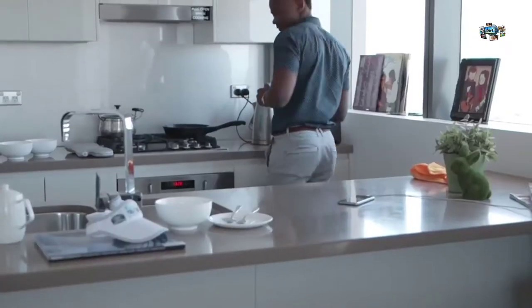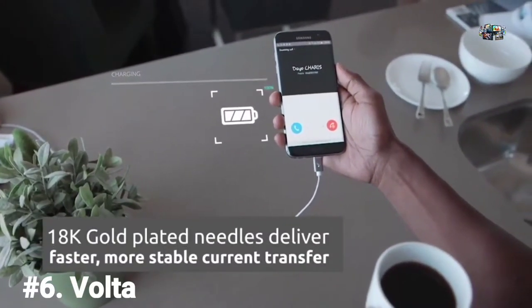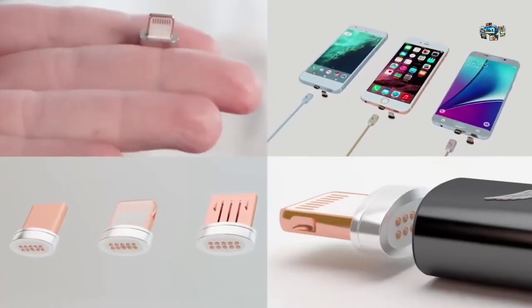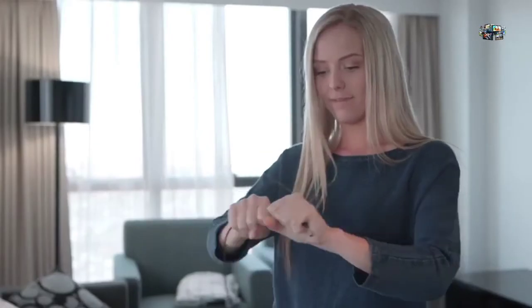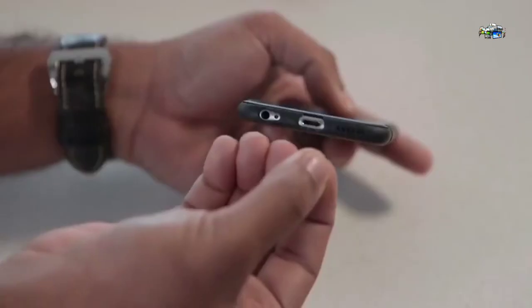Enter the Volta — the most practical and unique charger available in today's market, providing a safer and more convenient alternative when charging your device. What makes the Volta stand out is its unique two-component design. The charging cable is made from military-grade material, which is strong, durable, and tangle-resistant. The cross-device cable effortlessly fastens to a nickel-plated N52 neodymium magnet in your phone, making it easy to connect in difficult situations such as cooking or driving.